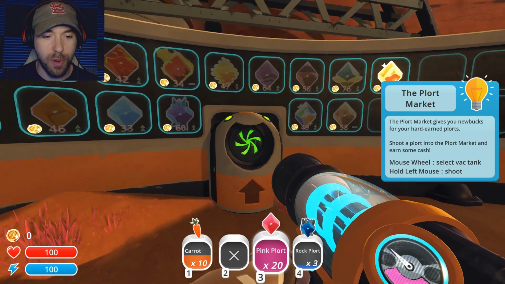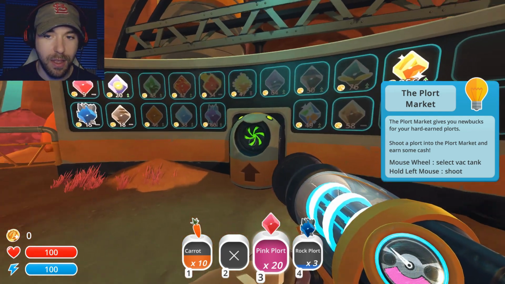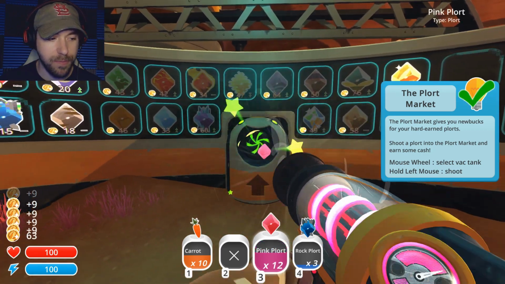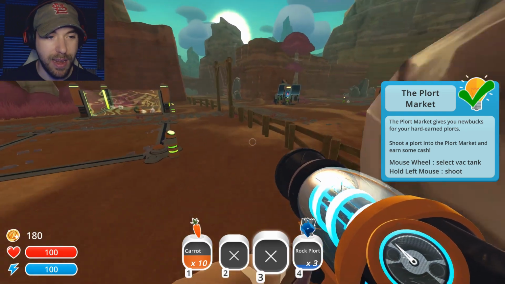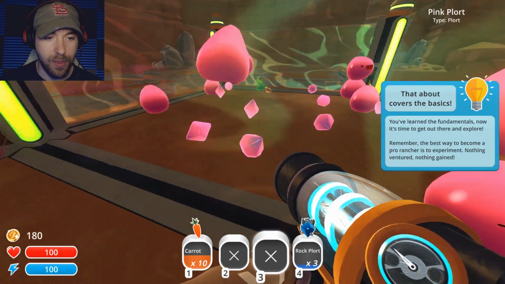This is the worst plort dumping I've ever done. Okay, so right now, the plorts are worth 9. A 9. And those are worth 15. We don't want to sell the blue ones. Okay, 180. That's okay, not great. We want to go ahead and try to sell as many of these as we can during the day.